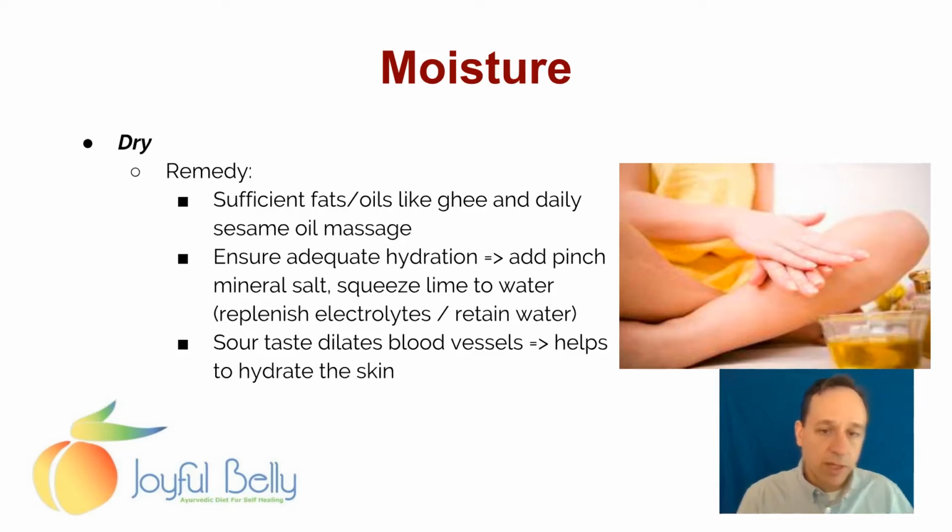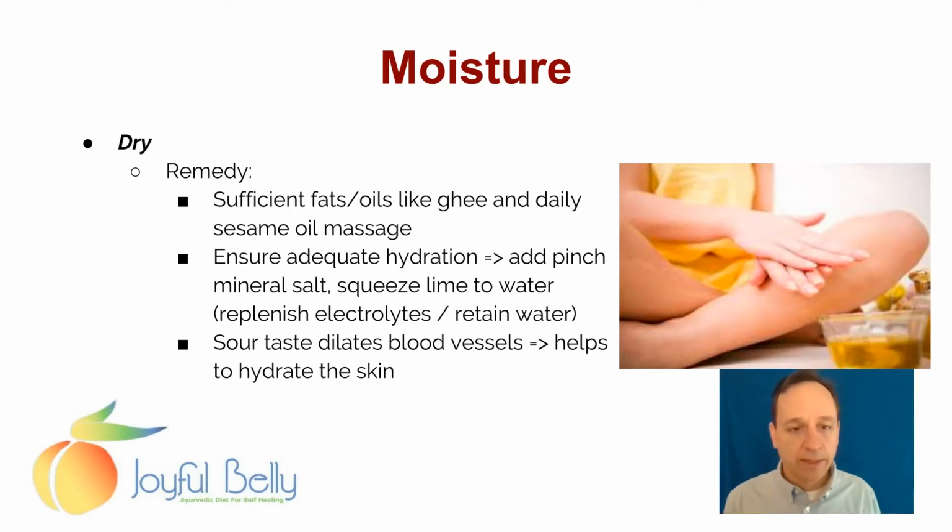Make sure that you're well hydrated. That can help improve the moisture levels in your skin. Add a pinch of mineral salt and a squeeze of lime to your water. The salt will help retain a little bit of water. That can help with dryness. And lime is a vasodilator. So sour taste has the effect of vasodilation. That's going to improve blood flow to the skin and help hydrate your skin.